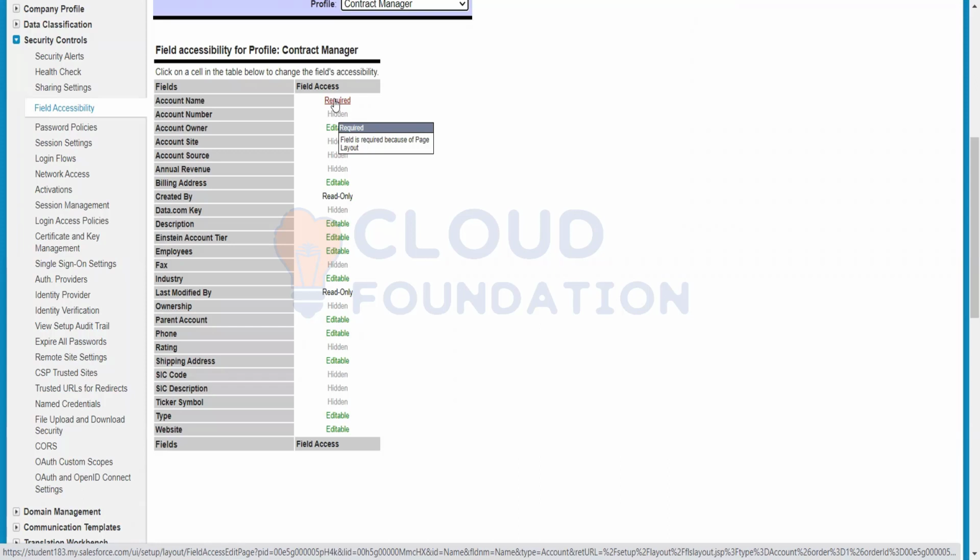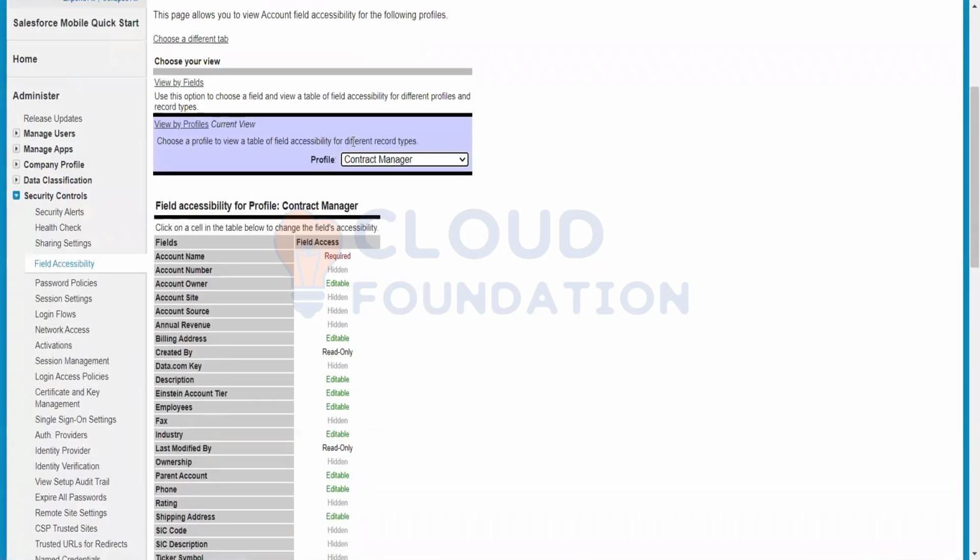So at profile level you are doing it; before that, you were doing it at field level. So this is the difference, where you can have the restriction on that particular field.